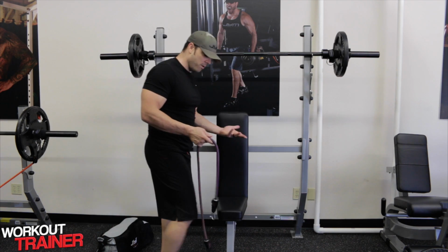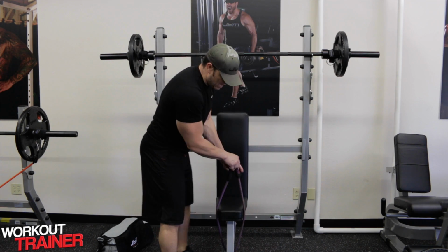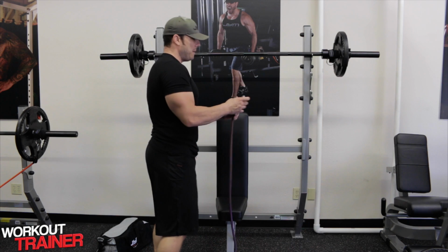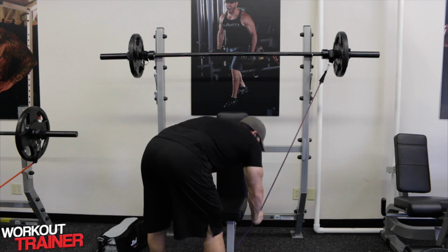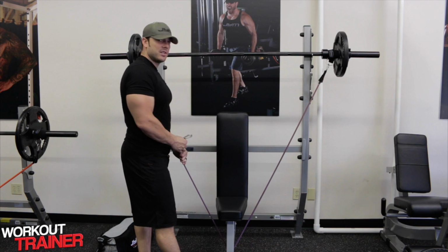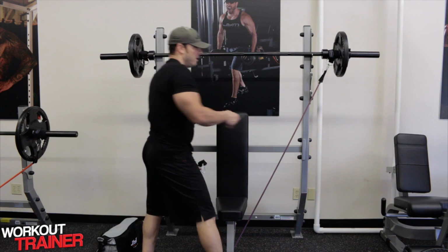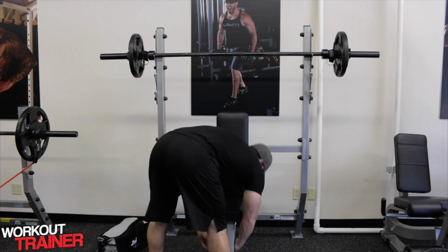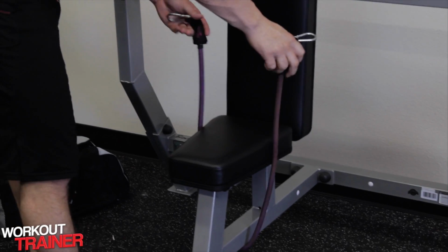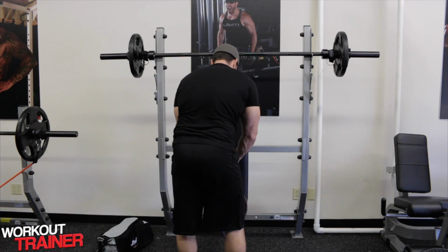All right, so we secure the band underneath. Now you want to make sure it's even on either side first. A lot of people will hook it here and then run it underneath. Don't do that, okay? Because what's going to happen is one side's not going to be as tight as the other, and the resistance is going to be off. So you want to start here, go underneath first, then make sure the bands are even on either side, to where one side's not here. Make sure it's relatively even, then stand in front.